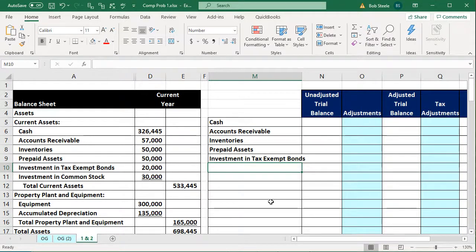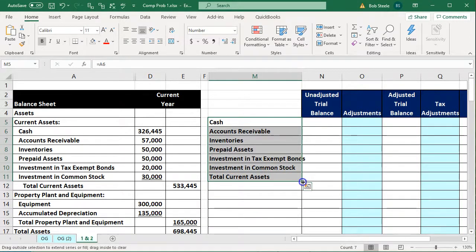And note, now that we've done a few of them, you can also autofill. Once you have the formula for one, I'm going to delete these and do it a little bit faster. We can put our cursor here, use the autofill button, and then drag down and it'll autofill down. Now, if you type this in, that's fine. Any way that you want to do it is fine. If I went too far, notice I got total current assets.